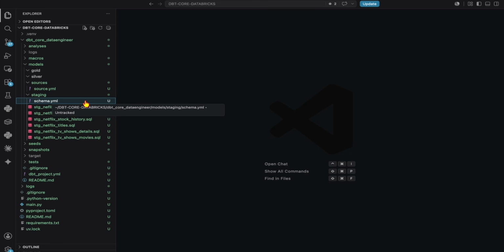Now, what we are going to discover in today's episode: I will use the same staging layer to create documentation and add testing. We will also talk about the importance of this file. What are the benefits of having this file? What disadvantages might we face if we don't have this kind of structure in a real-time environment?